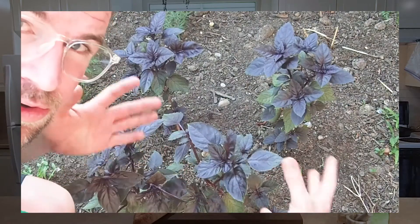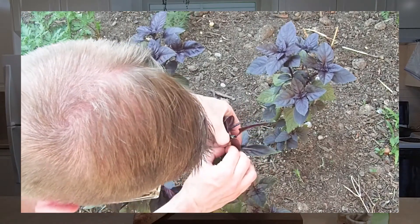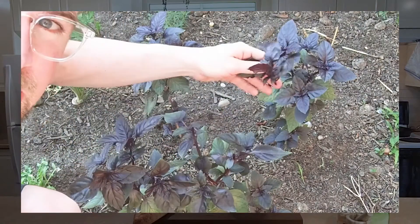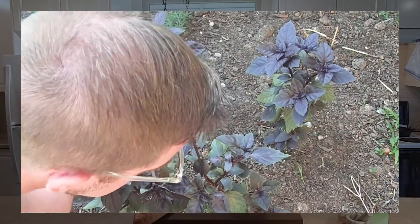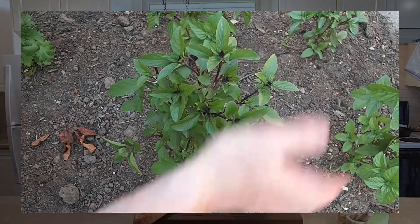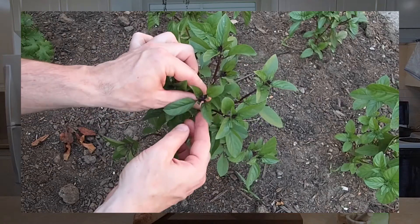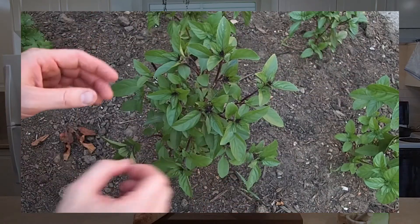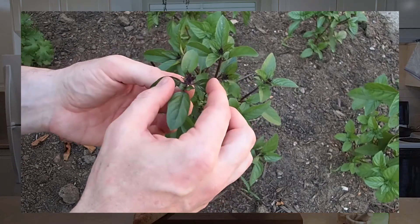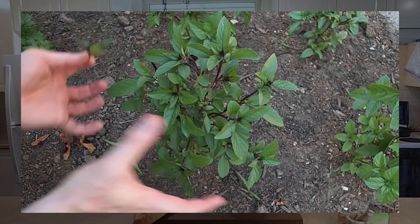Either keep it in the pot or throw it in the ground. When you harvest it, you want to take the top bunch — pinch it right off or use scissors. This will encourage the leaves underneath to branch out and create more of a bush instead of a tall stalk. Resist the urge to take the big leaves lower down, because they will produce more bunches as they grow. This is my cinnamon basil, and it's actually starting to flower. The flowers come out purple no matter the variety. To encourage your basil to keep growing nice leaves, pinch off the whole section that includes the flower. The flowers are edible — they taste a little more like licorice than the leaves, but they're good in soups or on a pizza.